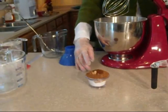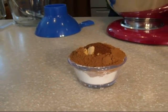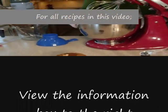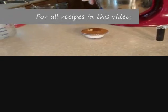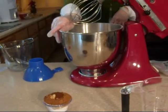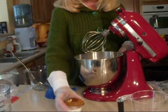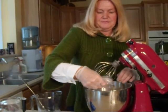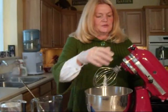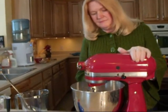and in this container here, I have 5 teaspoons of baking powder, 5 teaspoons of baking soda, 2 teaspoons of salt, 3 tablespoons of cinnamon, a half teaspoon of allspice, a half teaspoon of ginger, and a half teaspoon of cloves. It's all in this container right here, and I'm going to put this right inside here. And then I'm going to turn this on and stir it all together.